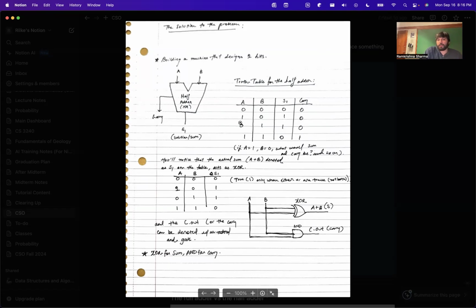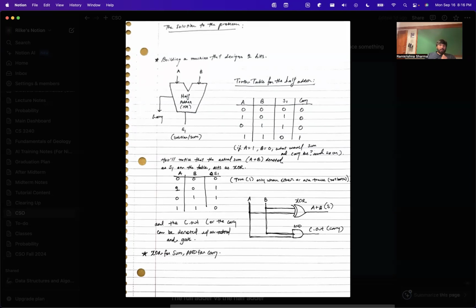And so you get a 1 here, then a 1 here as well, right? Because you're either or, just not both. And so when you look at both, you're like, what's going on? You get a 0 for the sum, which is what you'd expect, and then you want to carry 1, right? So we know that everything we need to add is perfectly bound together by an exclusive OR. If they're bound together by an exclusive OR, then we get that table that we want, right? A and B, if they're bounded by an exclusive OR, will give us the sum we expect on the table we expect for the sum at least. What about the carry, right?